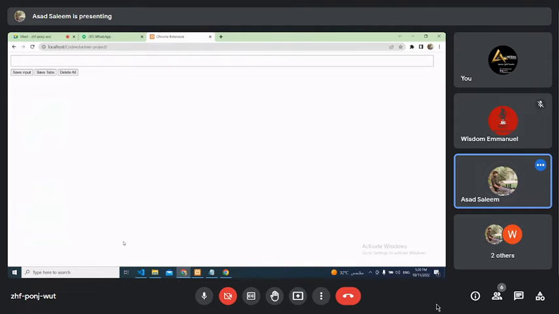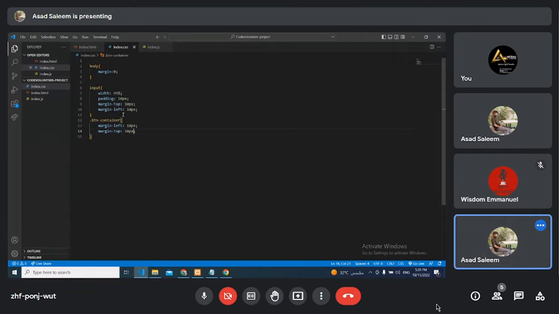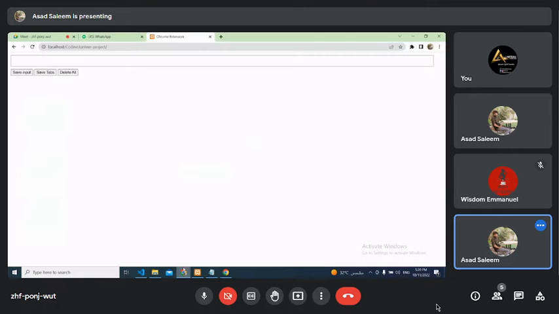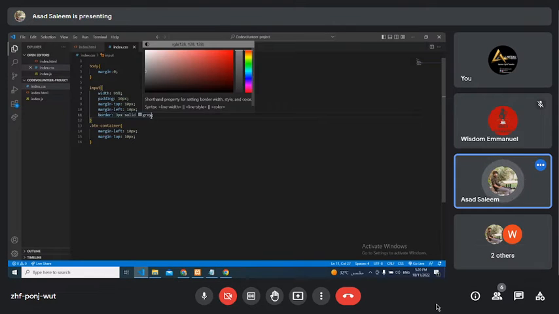And now we will add border to our input. Like we can say 3px solid gray. You can suggest me good colors.